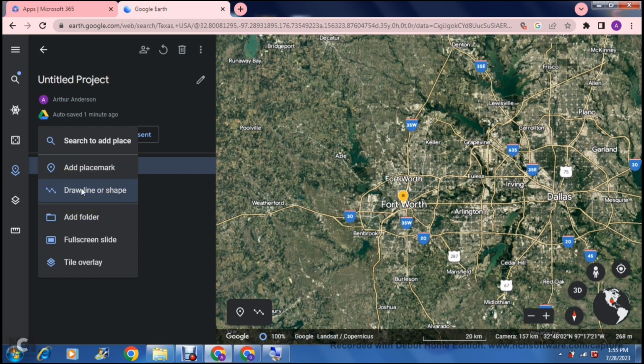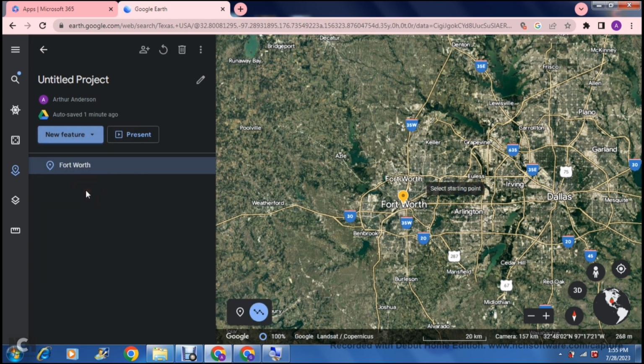One of the nice features of the draw line or shape feature is you can actually map out area and distance with the feature. So on your map over here, you can see now you can take perhaps this landmark and you can just tap down on there, and now it says select a starting point, and now we've selected a starting point. Now once we've selected a starting point, it's now drawing a line, and as you can see over here, you can draw that line and you can tap down again.